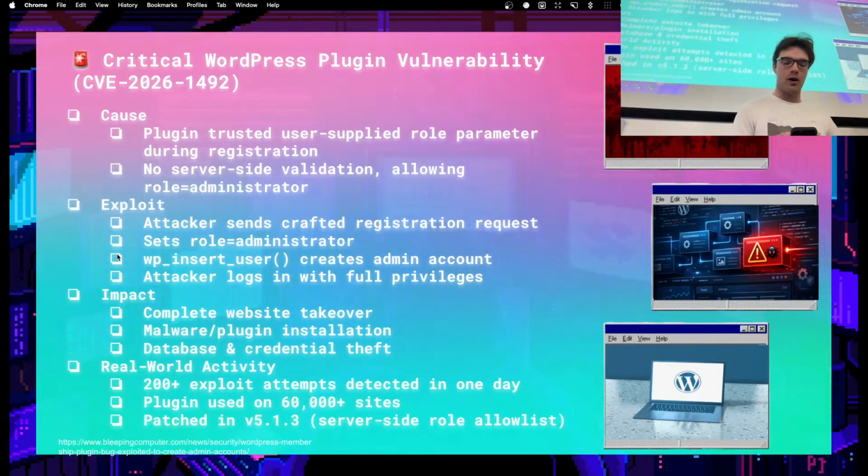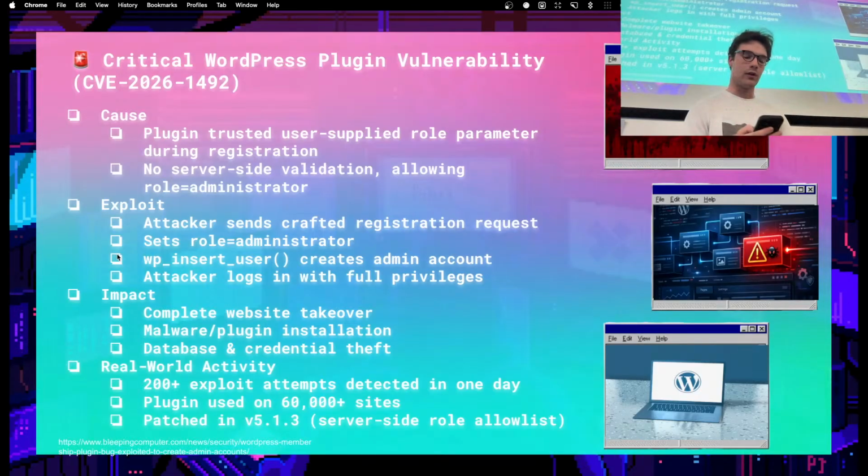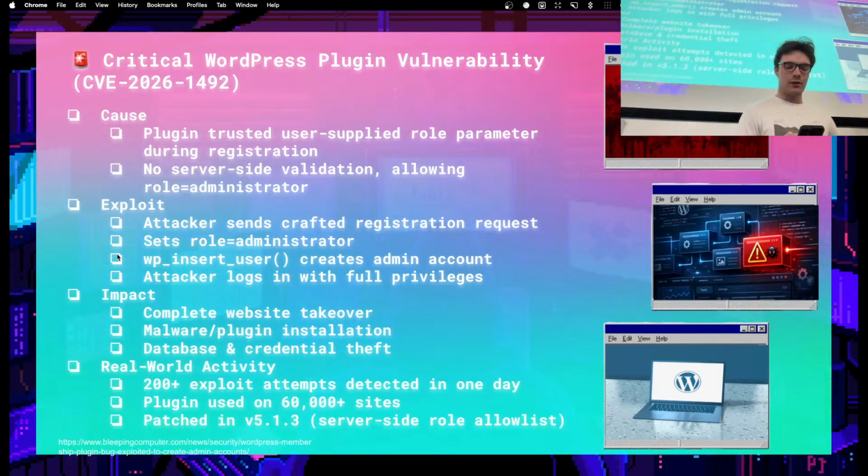WordFence reported blocking hundreds of exploitation attempts within the first 24 hours after the vulnerability became public. This vulnerability was patched in version 5.1.3 of the plugin. The fix prevents users from assigning roles during registration and enforces server-side validation to ensure that accounts are given only safe roles.